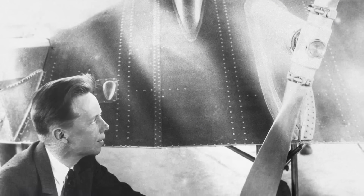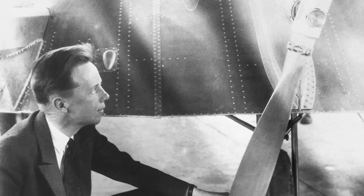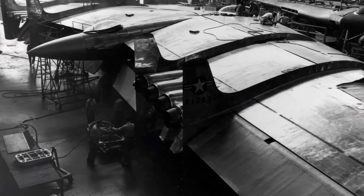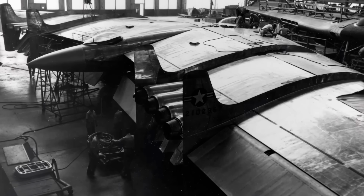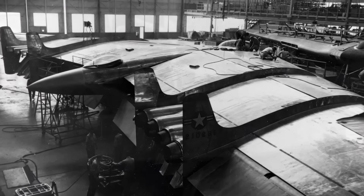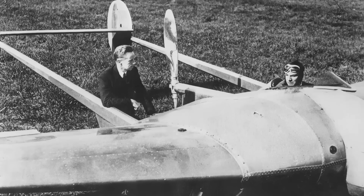Jack Northrop, an aviation legend, conceived the idea of the flying wing, turning his inspiration into an all-consuming obsession. When persistent design issues led the military to discard his prototype as scrap metal, Jack Northrop retired, deeply disheartened. Nevertheless, the vision of the flying wing that he passionately pursued persists.